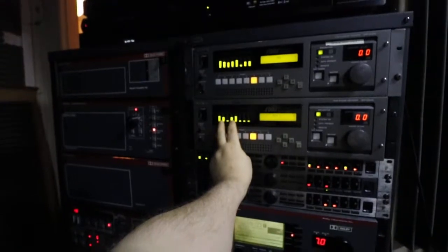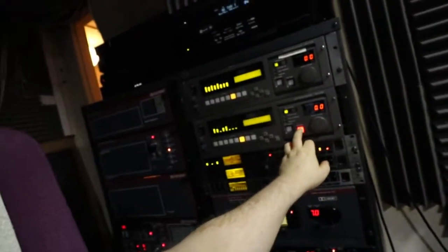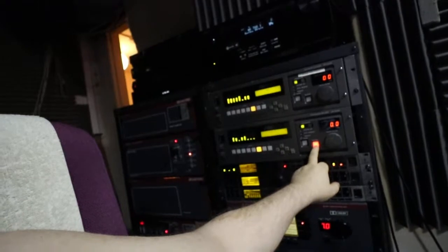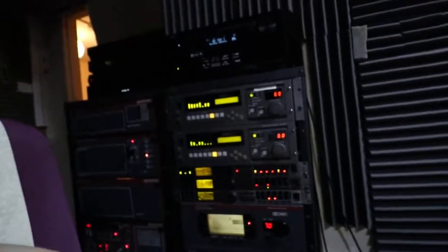Oh, look, the overhead surround just suddenly comes on to make you go, ooh, wow. And that's only on height number 1 and height number 3. If I mute the overheads, because I've got height number 2 going through the Dolby CP55 in the kitchen with the EQ, and I'm also using a bit of EQ on the SDDS here, just to get the speakers a little bit close. They're not 100% close because the EQ on the SDDS is not really that great.